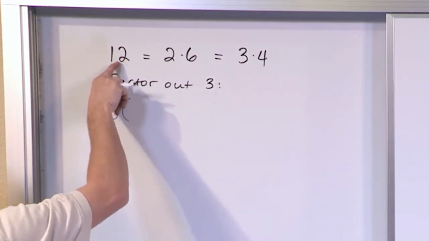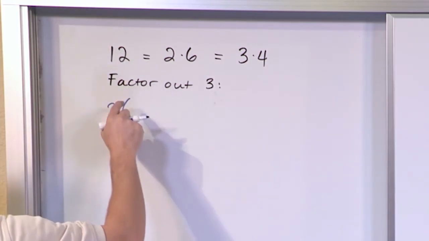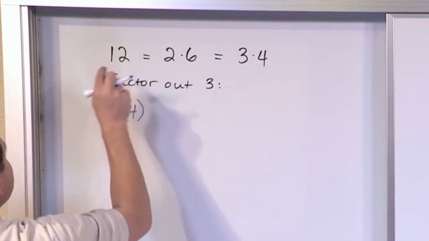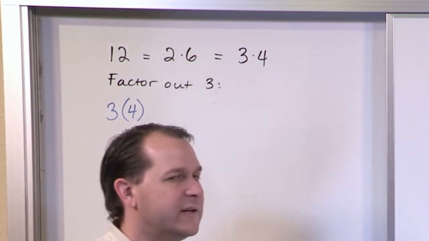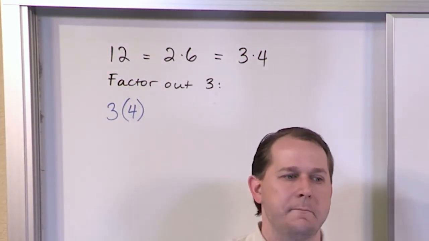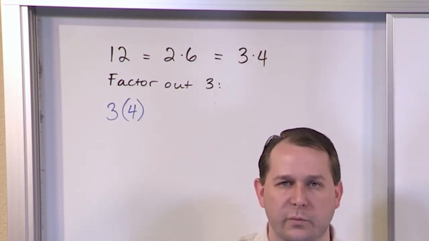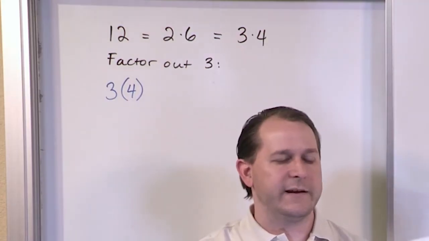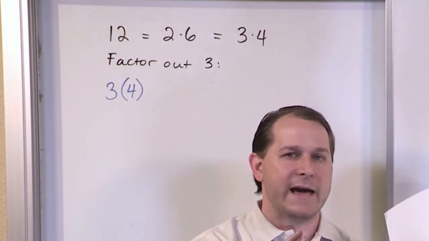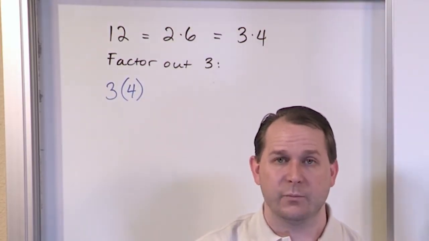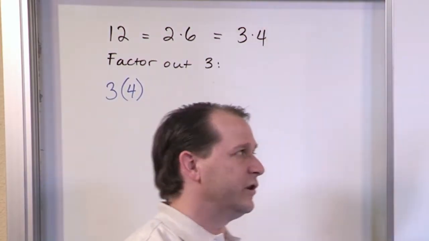If I reach inside of this number 12 and pull out a 3, then the only thing that can be left is 4 in here. Why? Because 3 times 4 is 12. So when I say pull it out, I don't just mean magically pull it out. I mean go and remove it and then make the expression still equal 12 in the end. So when you pull it out, you're pulling it outside the parentheses, and whatever's left inside, you have to make it such that whenever you multiply everything together, you get 12 back to begin with, which is kind of like the simple example I'm giving you here.